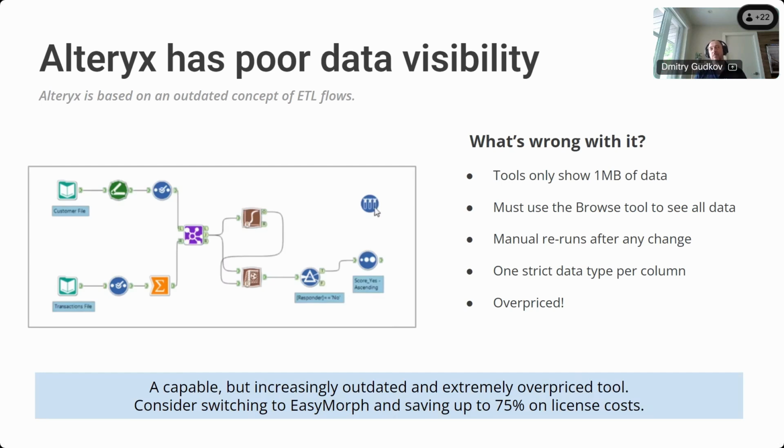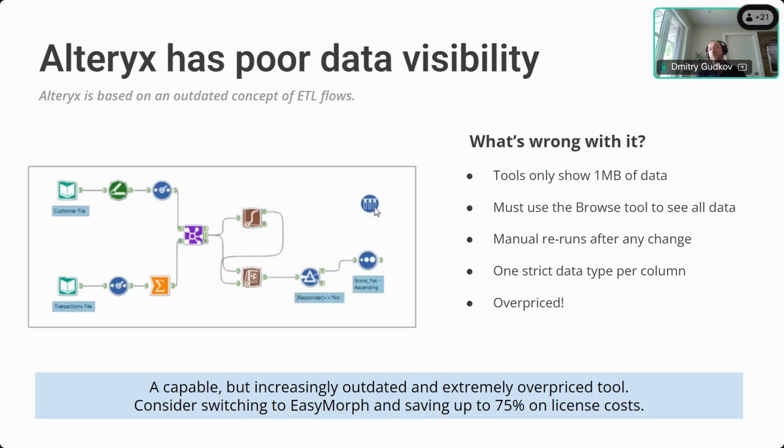And finally, Alteryx is very overpriced. It made sense maybe 10, 15 years ago, when there was no alternative like EasyMorph. But nowadays, you have EasyMorph, a more modern, more visual, very capable application that costs 5 times less than Alteryx, literally 5 times less. And it's not because it's inferior, it's just because EasyMorph is more reasonably priced, which reflects better the reality.